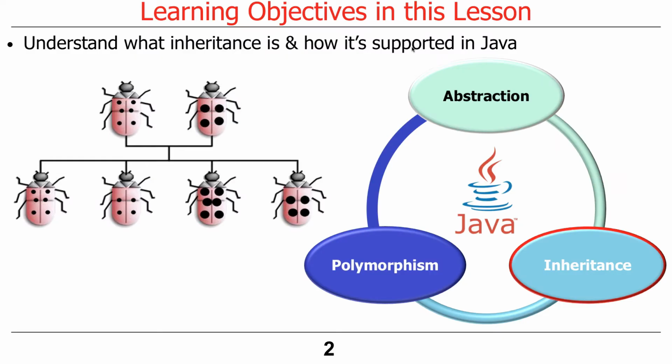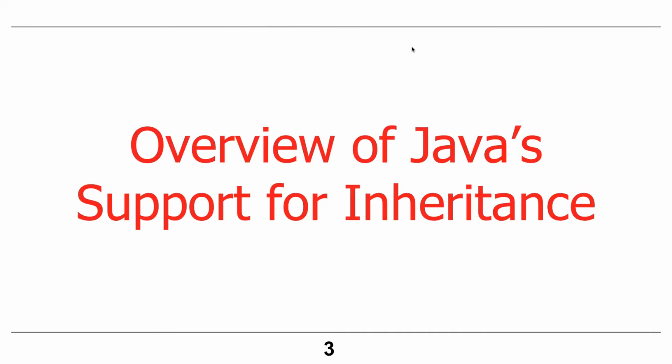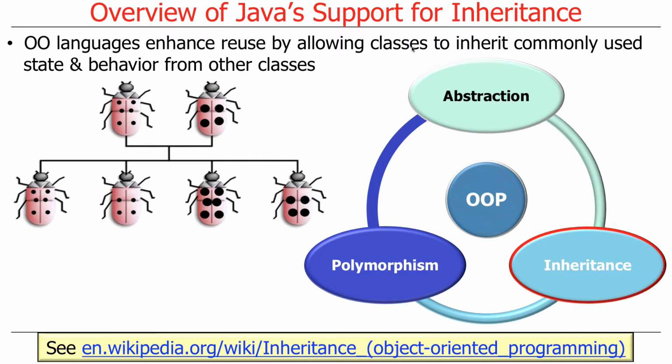These are some of the more interesting features of Java as an object-oriented language. So we're going to talk about what inheritance is and how it's supported in Java. And there's a reason why I show this picture, and we'll come back to it in a second. Object-oriented languages, of which Java is one example, but C++ and Smalltalk and Simula 67 and C# and Python, they all have these features. They all allow inheritance as a vehicle to reuse existing code. Existing classes can be reused by inheritance.